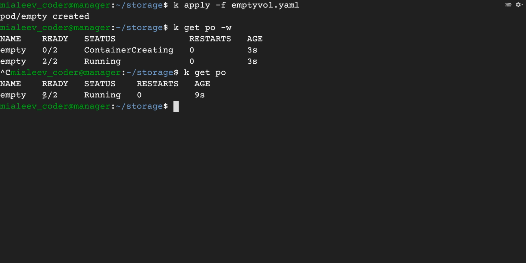So both the containers are running. We can see 2 of 2. Let's go inside each container and create some data.